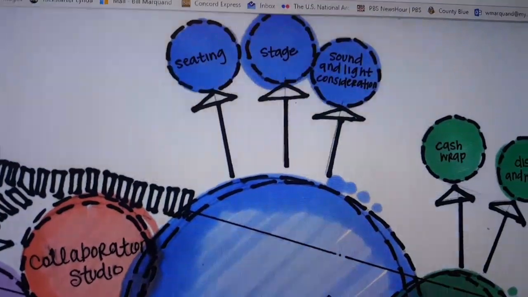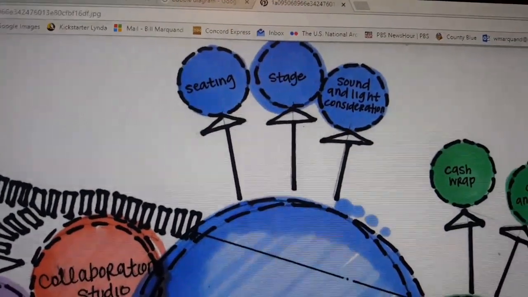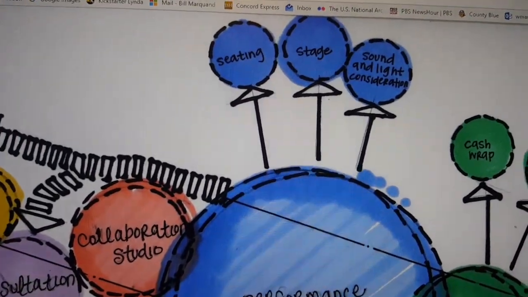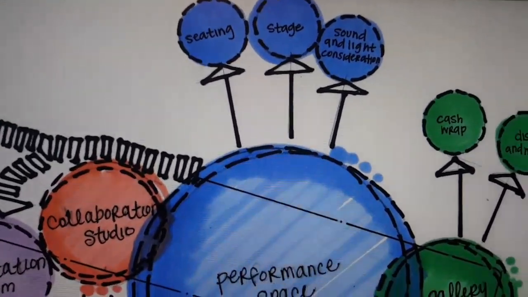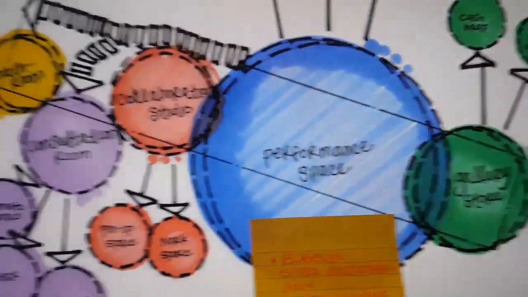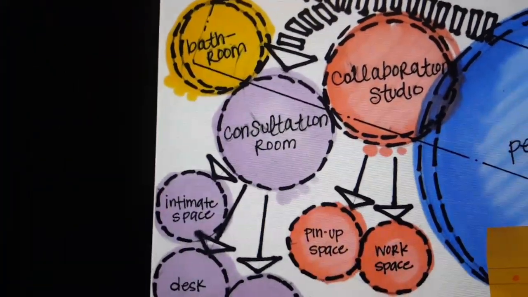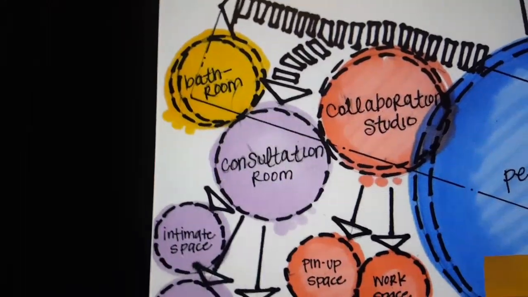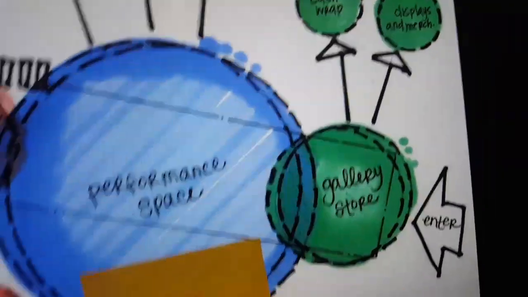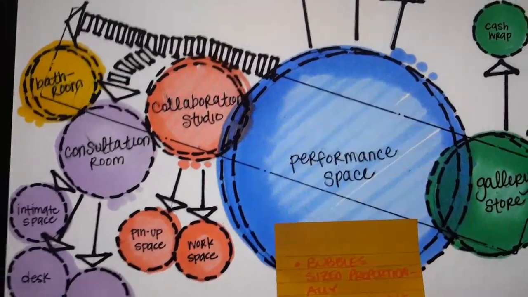Now for the symbols, it wasn't clear about the arrows, but when you want to establish a direct relationship between things, use an arrow like this. Another example would be the consultation room to the bathroom. Well, that's not necessarily a direct relationship, even though they're right next to each other. So that's why we have the arrows, to show direct relationships. And of course, you can see that most of the things that are grouped together have arrows next to each other, but that isn't necessarily the case in all cases.